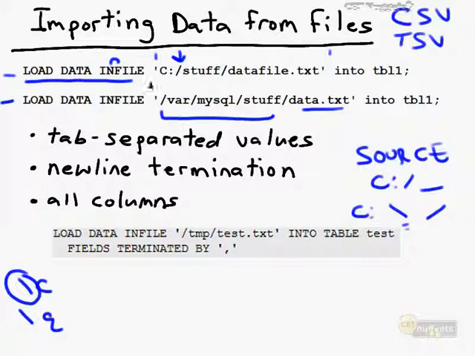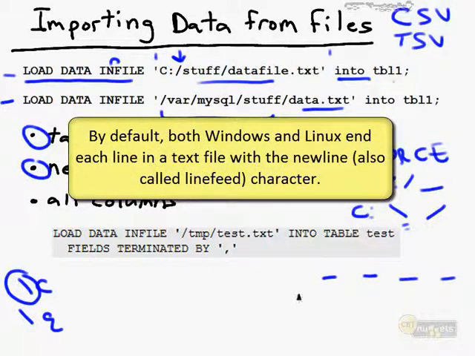After we say load data infile and path out to our file, we simply complete the expression by saying into and then the destination table name. Therefore, importing data is on its face, at least syntactically, a pretty darn easy operation. Now, by default, MySQL expects the file to be a tab-separated value text file. And that means that you have your columns separated with a strike of the tab key on your keyboard. And also, MySQL by default expects that a new line is your termination. New line simply refers to each line in the text file denotes a separate row.